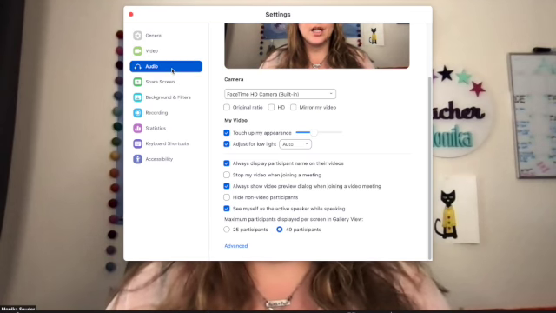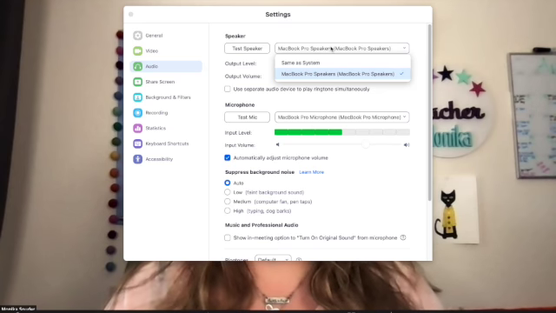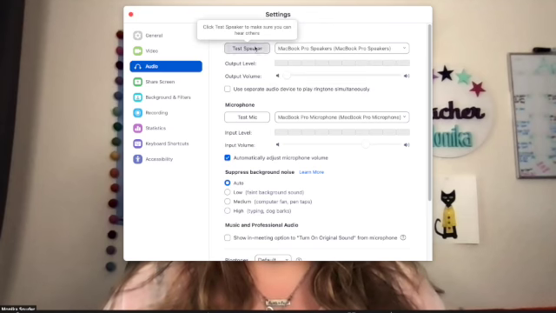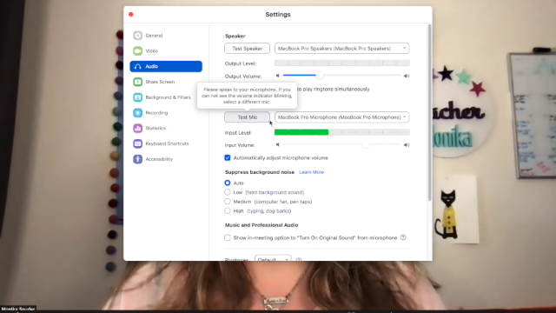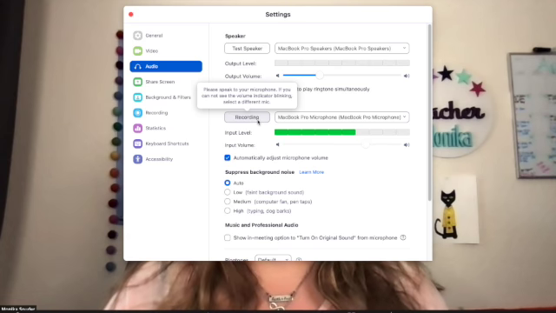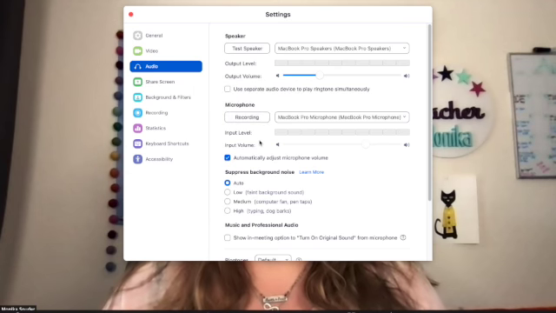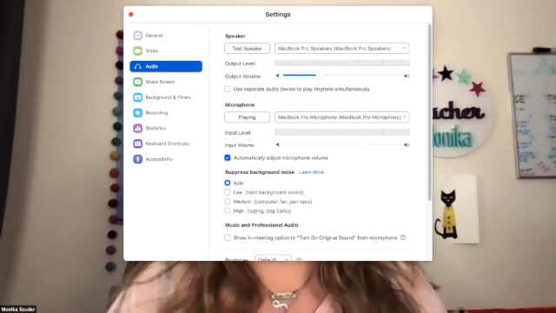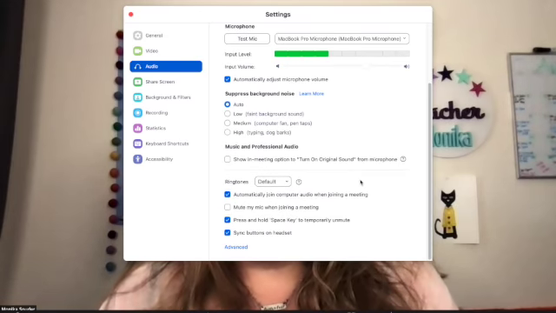Then I go over to audio and I test speaker. This is where if you have other speakers like headsets or something like that, you can select it there. You can test it. Okay. And then also you can test your microphone. Again, this is a drop down, so you can choose whichever microphone you're using, and it will record you saying a few things. Okay, so that's good to go. And that is pretty much all I use down here.